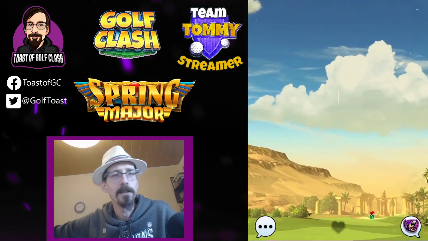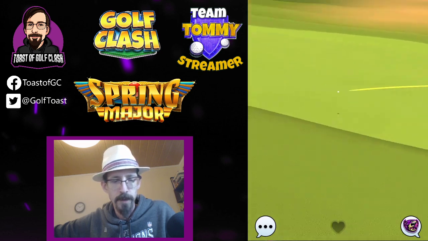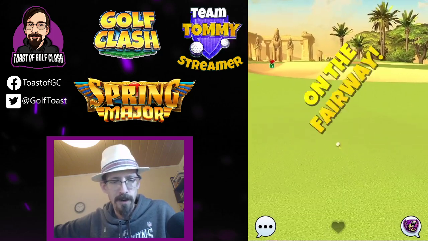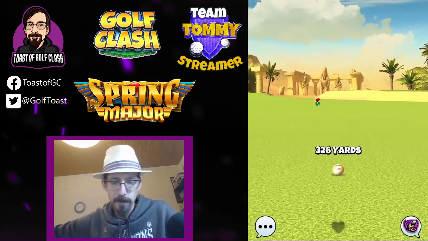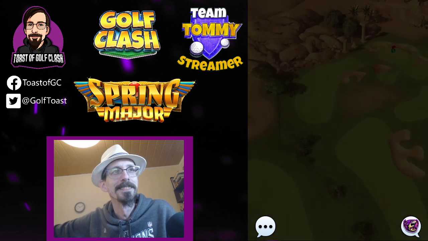So just max top, max right, red ring by the edge there of the rough. That leaves us room for error, and that gives us a drive of around 325 yards. 326, perfect. Yeah, exactly, Tim.